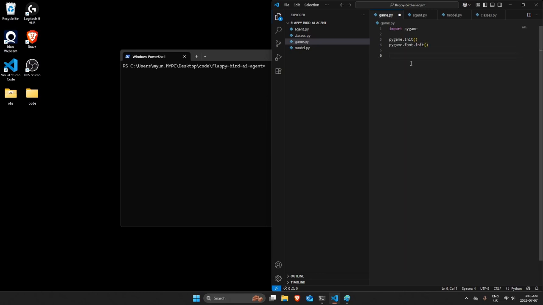We're also going to be creating our constants: screen width, screen height, our gravity, our jump strength, pipe speed, white, and black.